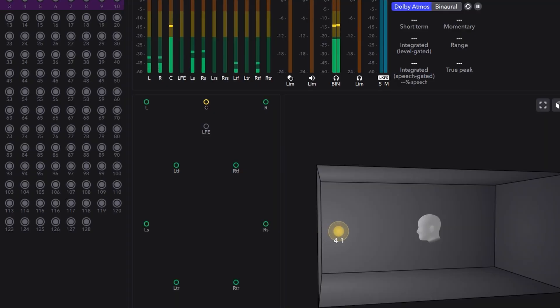The other day I was checking out a new Atmos mix from an A-level artist. When I pulled it up in my studio on my speakers, it was a mess. The vocal was just destroyed, especially when A-B-ing back and forth between the stereo mix and the Atmos mix — it was like two different people singing the same song. I knew right away what the issue was: phase. Because that vocal had been pulled off of that front wall too much, it was playing back across a lot of my speakers with phase issues. Worrying about phase from a playback system isn't something most of us in studios have ever needed to do.